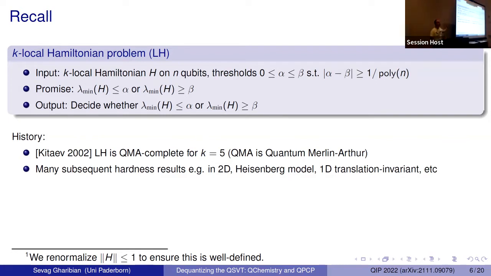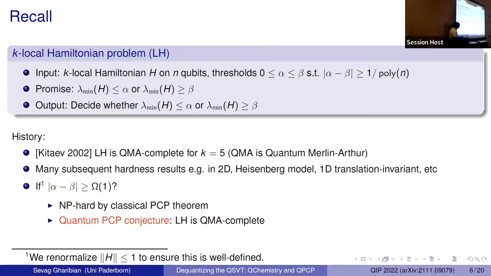It is the canonical QMA complete problem, meaning the quantum analog of NP. We've known that for a long time. And let me just mention, I said that this 1 over poly gap is very important. You might ask, what happens if you just demand a constant gap? Let's be sloppy in our approximation of the ground state energy. Then you fall into the regime of the so-called quantum PCP conjecture. It's conjectured that in this regime, the problem should still be QMA hard, but we don't know how to prove it. What is certainly true, kind of straightforwardly, is that once you have the classical PCP theorem, which we do have, this problem is at least NP hard.